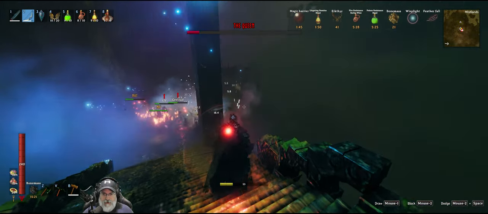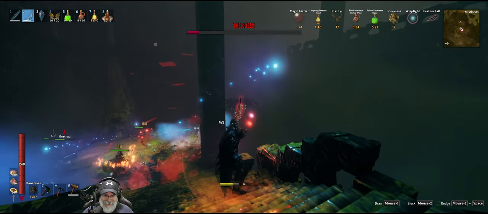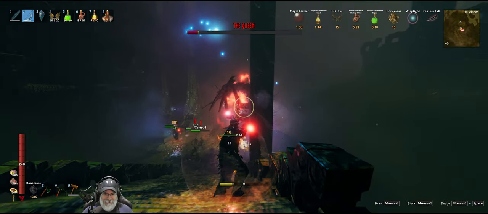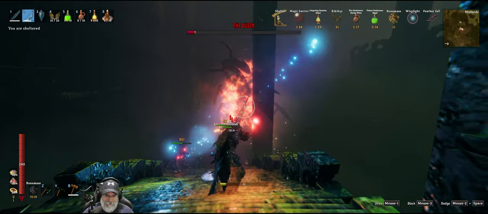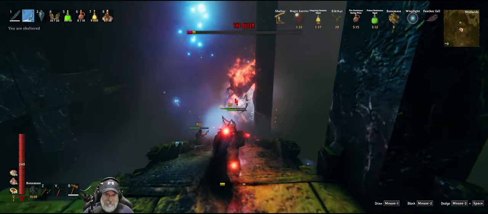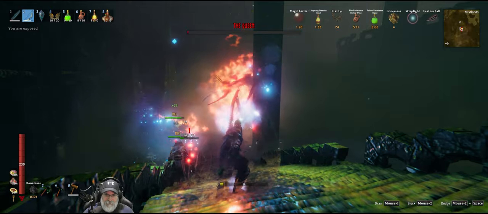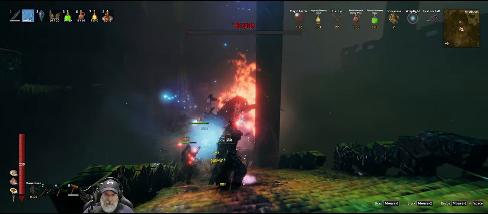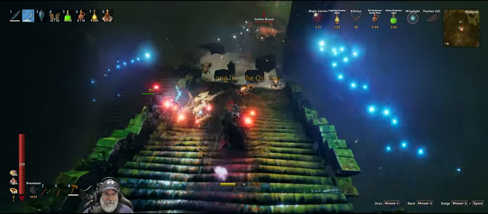So what's the solo strategy for this boss? Back up to the wall, so she can't knock you back. And then just tank her. That's what I did. Huh? Okay. But if you do that, make sure you carry the big shield and all that good stuff. Yeah. And she's down. Whew. That was crazy.